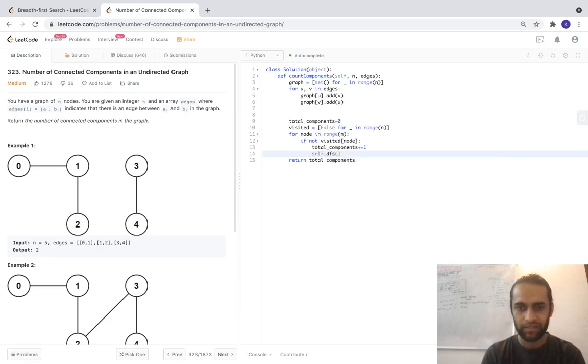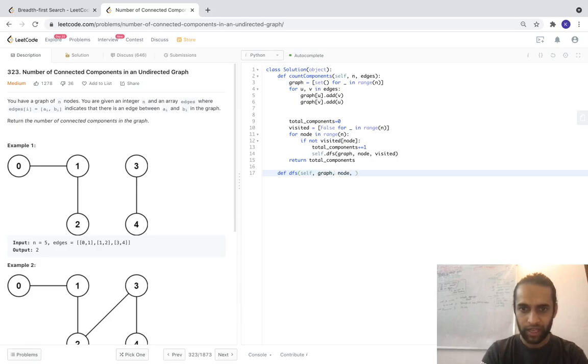I'll start with the recursive DFS, then jump on to non-recursive DFS, finally end it up with the BFS template. So I say okay, I have this graph, the search should start from node, and I give this visited tracker. So I have my DFS now, I have my graph, I have the node, and I have my visited, and my visited of node should become true, okay.